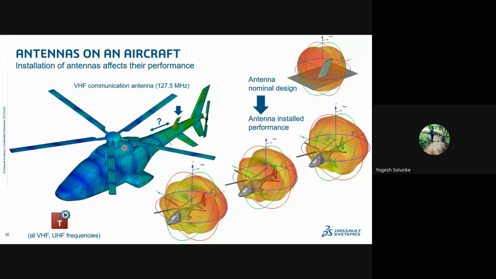If you are working for aerospace and defense industries, you can do that simulation also. CST gives you a very wide variety of feasibility, so that any small structure can be simulated in a big environment like an aircraft. You can see in this case a helicopter. You can place your antenna here, and these big structures can be imported, and then you can see how my antenna performance changes once I've imported this. So real-time environment simulation you can do here.